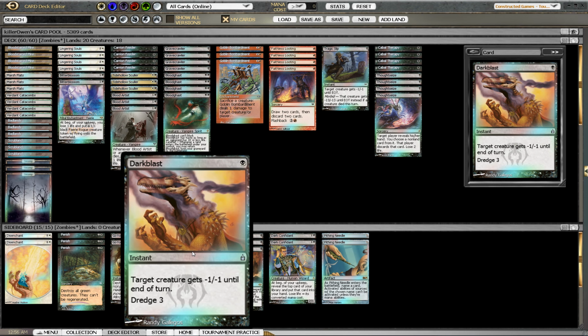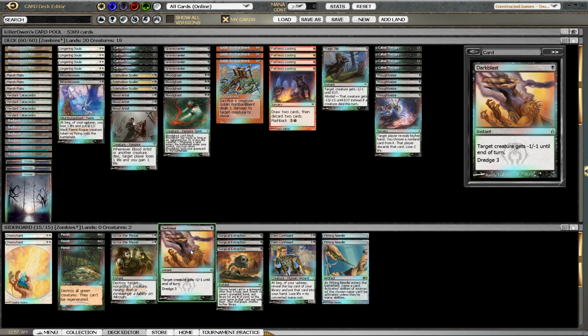1 Dark Blast, again, just extra removal, has a nice dredge ability, so you can keep bringing it back. Gets rid of a lot of creatures in Legacy. Takes care of Delver really quick. Dark Confidant, Elves. So just a number of decks.